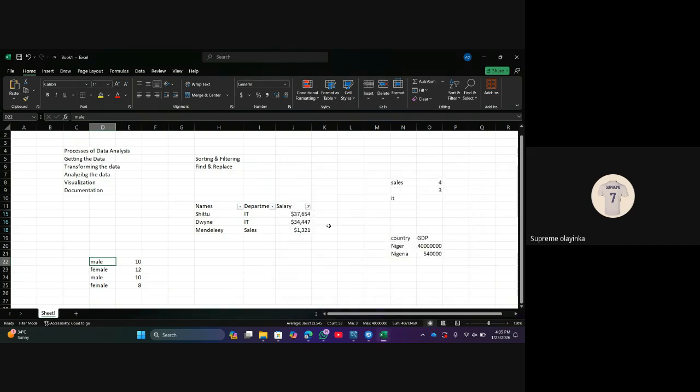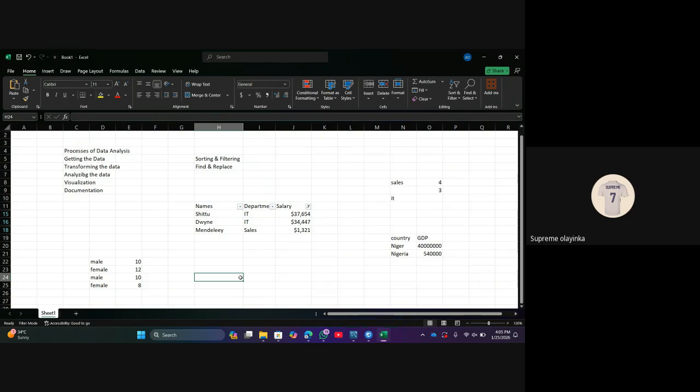Okay. Now let me ask you the question I asked you the other time. How many male do we have in this particular class and how many female do we have in this class? 20, 20. Now, which one looks easier to calculate? Is it the first one that we had or this one? I think it's this one. Now, the other time you made a statistical error because it wasn't really easy to calculate, and which is why we need data cleaning. Do you understand? So that's how to find and replace.